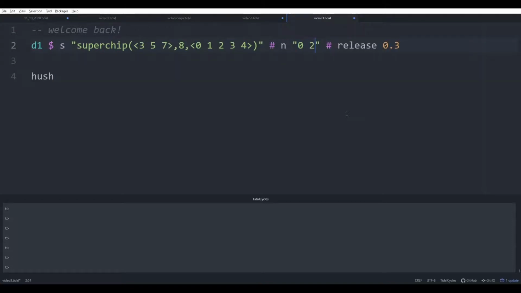And let's go ahead and change that so that the notes are a little further apart now. It's a little easier to hear. Okay, so that's how we can have changing notes and be changing the rhythm of the instrument at the same time as each other. And there's some advantages to doing things this way, namely that we can keep the same overall rhythm as set by the pattern, the Euclidean rhythm of the superchip. And then we can also set a varying pattern inside the description of the notes, the pattern of what notes are going to get played.